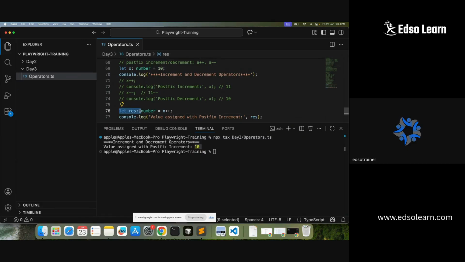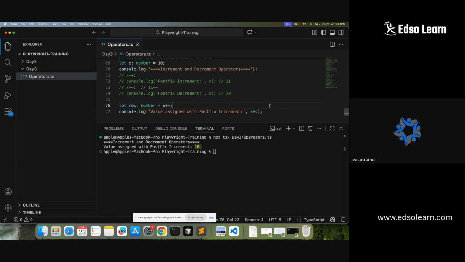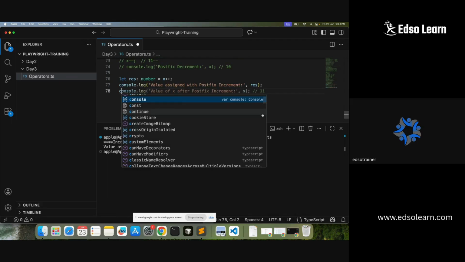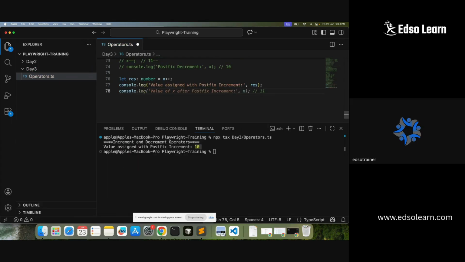So in the result, the value of x is stored first. X has its value stored into the result. Then postfix increment happens: first it is stored, then it incremented the value. At the same time, if you see here, after the incrementation, console log value of x.